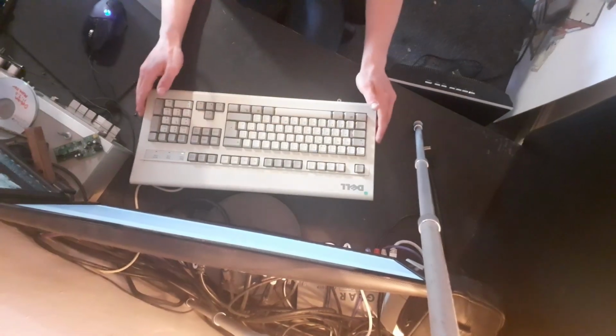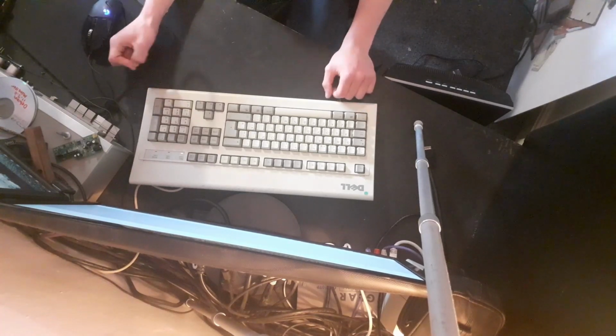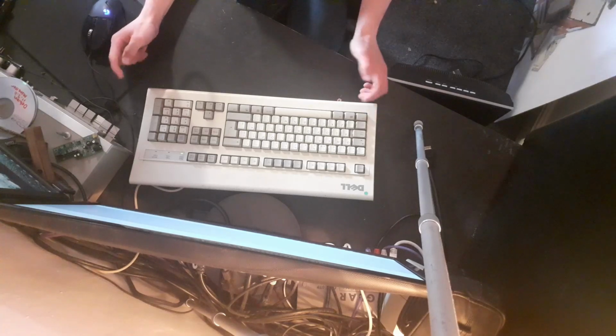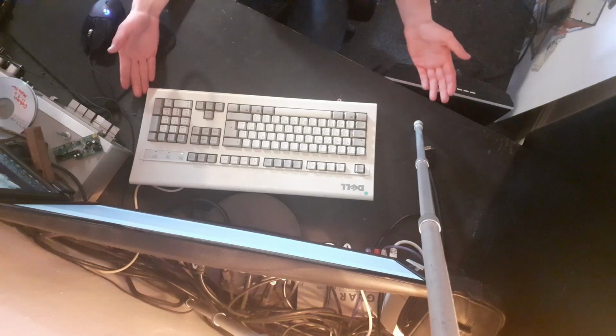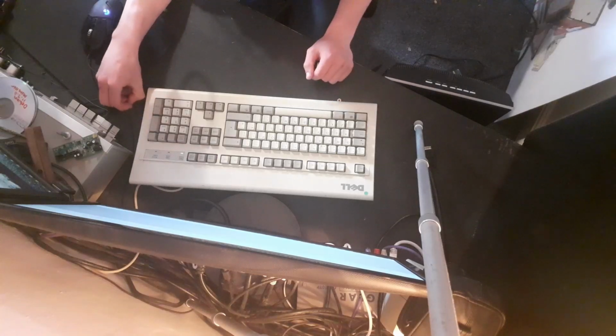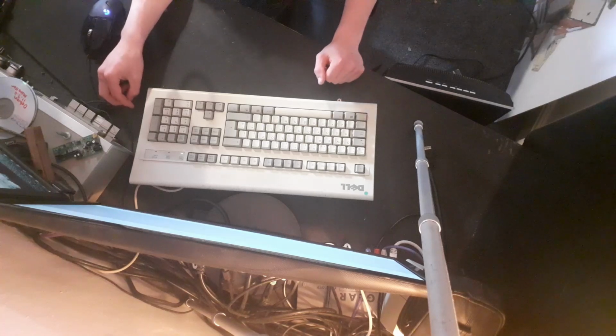This is my Dell AT102W. It's a mechanical keyboard from probably the mid to late 90s. It uses Alps SK series black switches. They're not the best of the black switch series or the worst, they're in the middle. Some people refer to them as black pine, although that's an unofficial term for them.